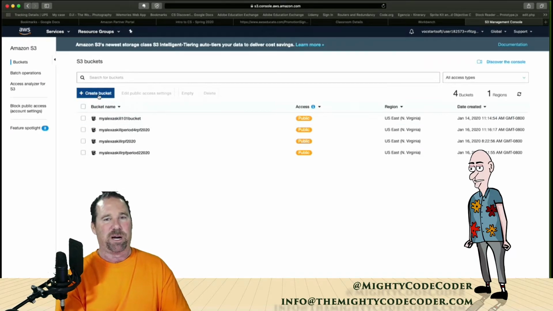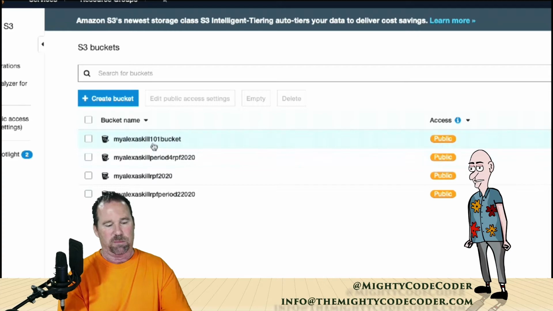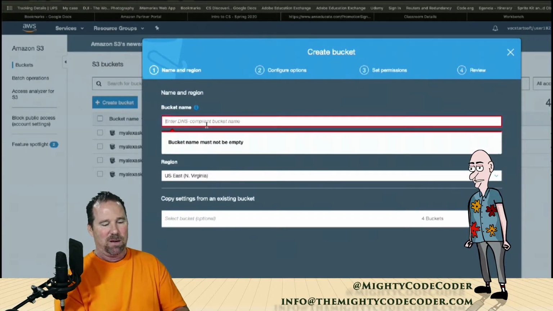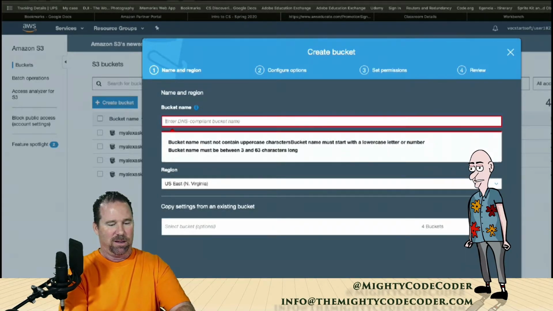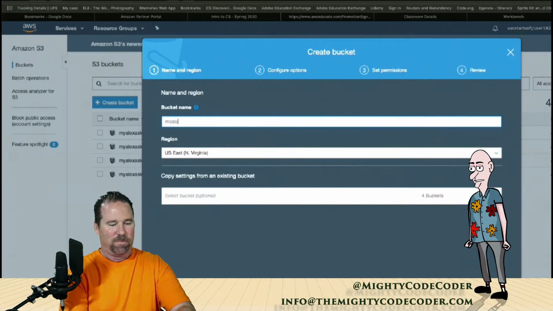So we're going to create a bucket to store a bunch of objects. I want you to click on create. Here are some other buckets I already created from my earlier periods. And remember, these buckets are unique in name. I'll type Microsoft. That bucket's probably already taken. Or I could type in McDonald's. They're probably already taken. I feel like I typed this before and they were taken and now they're not.